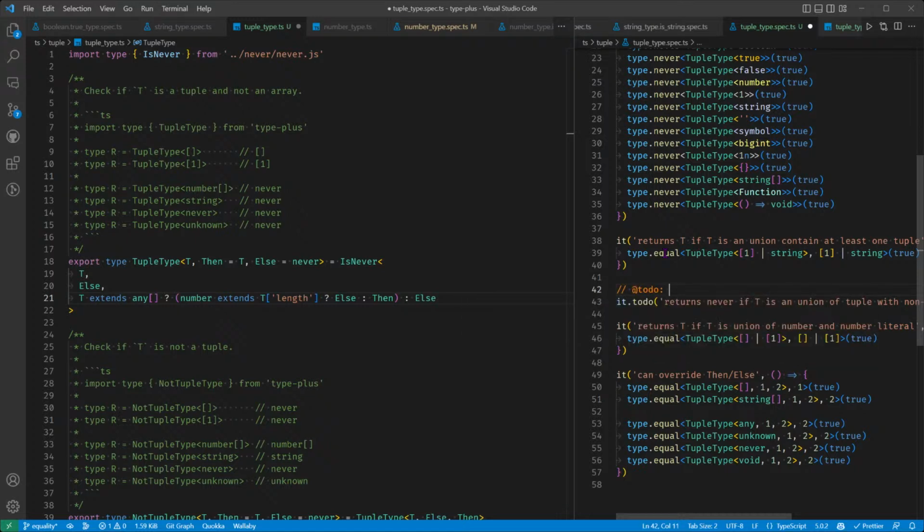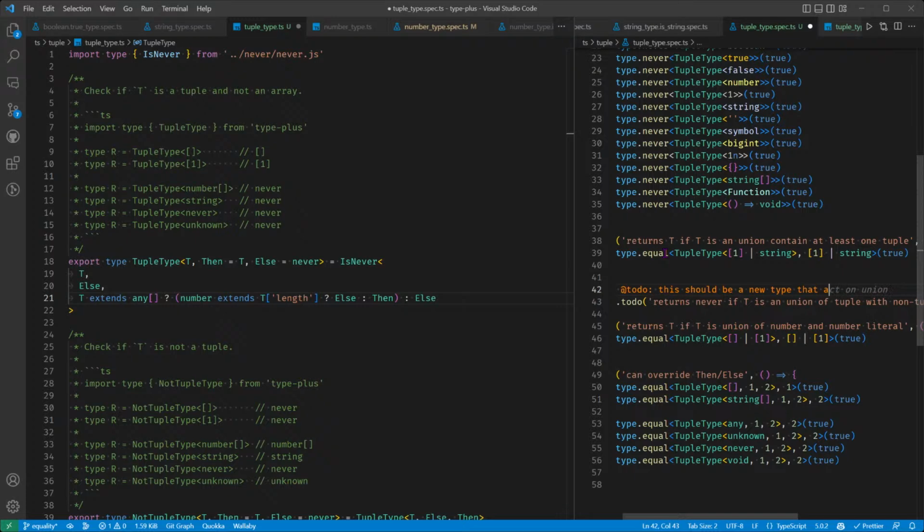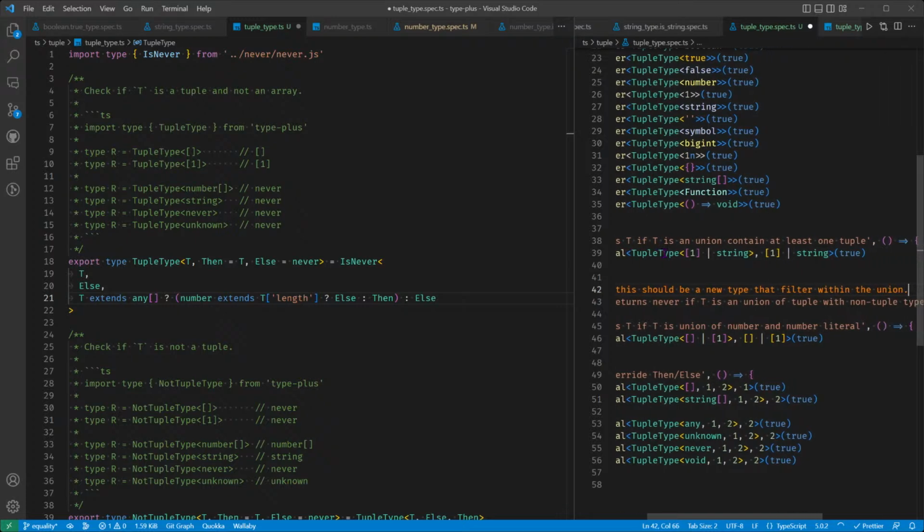So this is saying that this should be a new type that acts on the filter within the union.